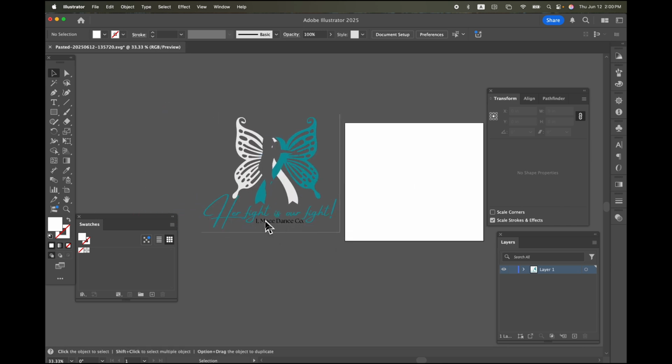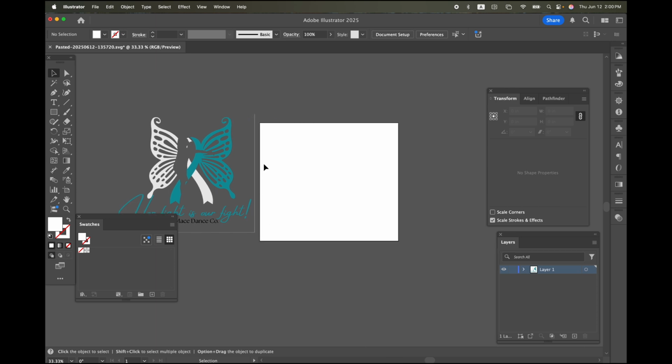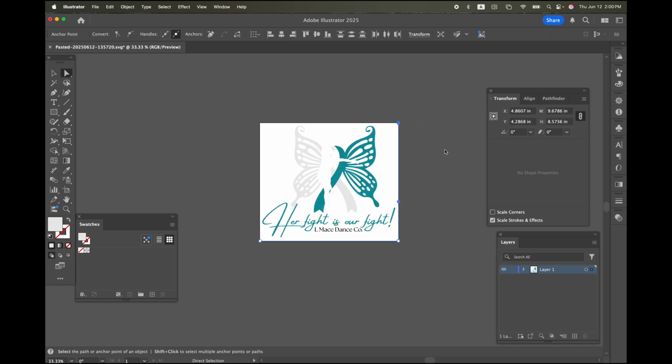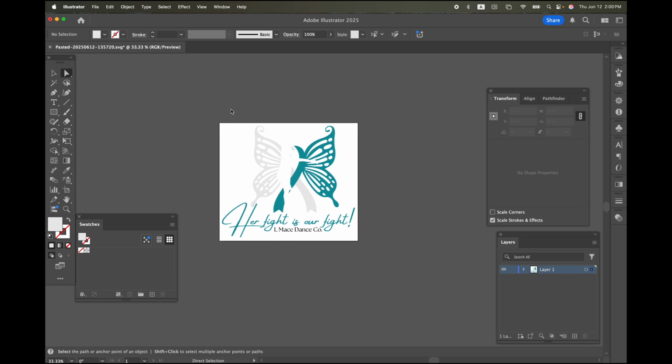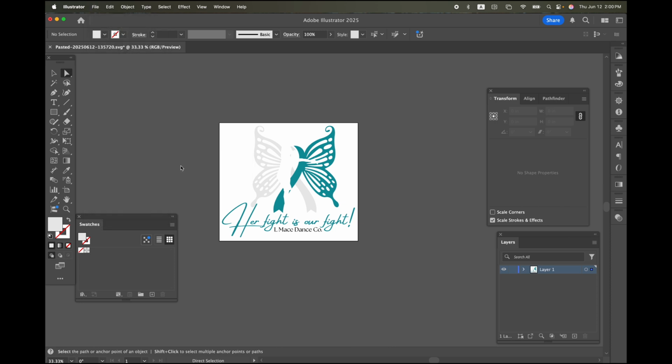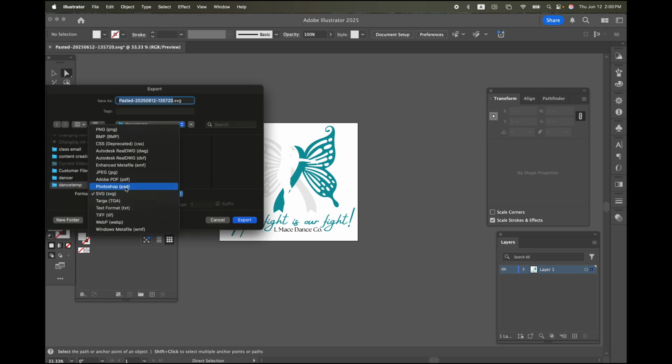But the rest, nice clean vector for the moment. But the white background is gone, so I just selected that, delete, delete. And now export, export as. I'm going to select PNG, use artboards, and put it in this dance temp folder.